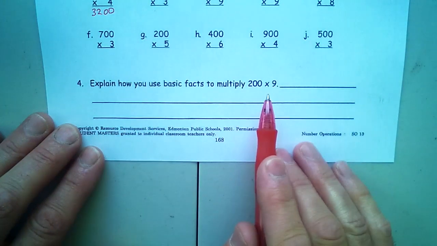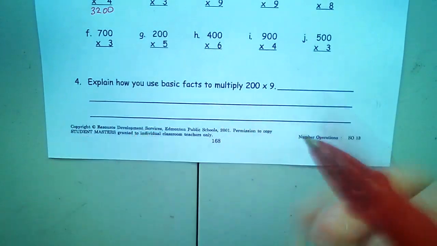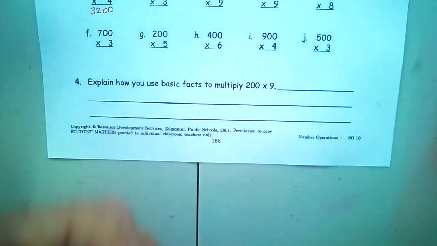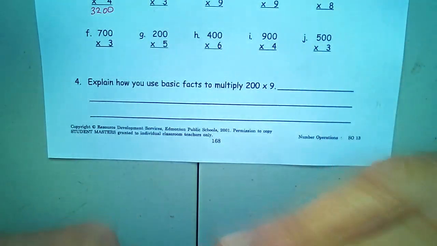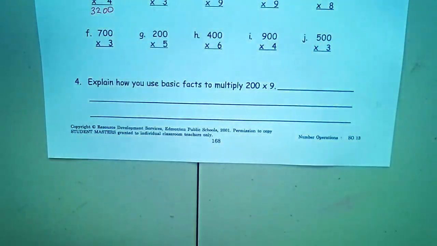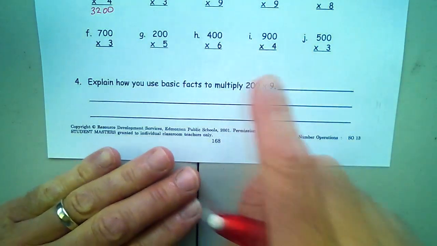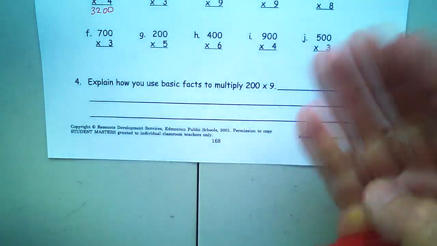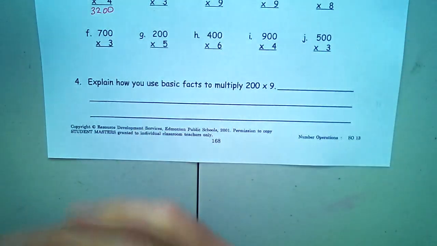And like last week, the last one here, you're basically just writing in words what you are working on. What are you doing? To show your learning to yourself and to me, explain in your words what you are doing for today's math, in the sense that 200 times 9, but what are you really doing? What strategy are you using?